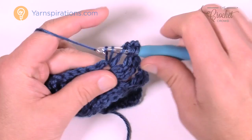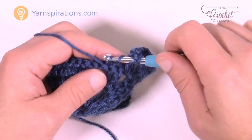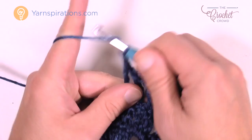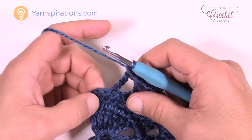When you start down this side, don't start on the very first treble. Chain one first, skip the first treble, and go to the second treble. Then chain one, skip one, treble into the next. Chain one, skip one, treble into the next. Chain one, skip one, treble into the next. When I get to the last two stitches, I chain one, skip one, and go right into the turning chain and put in three trebles there. That was row number three.